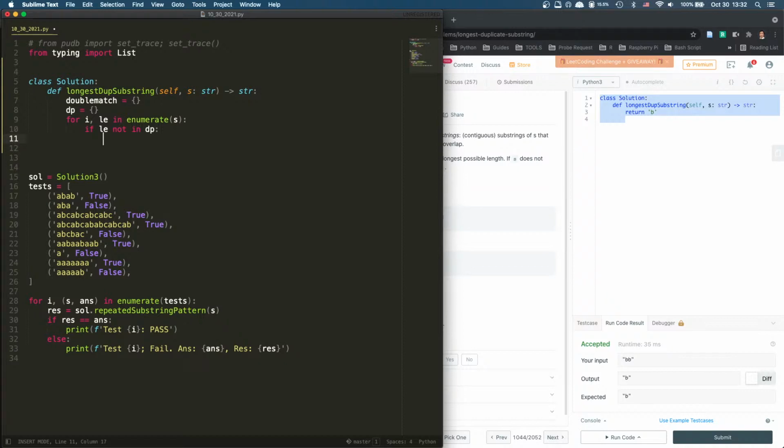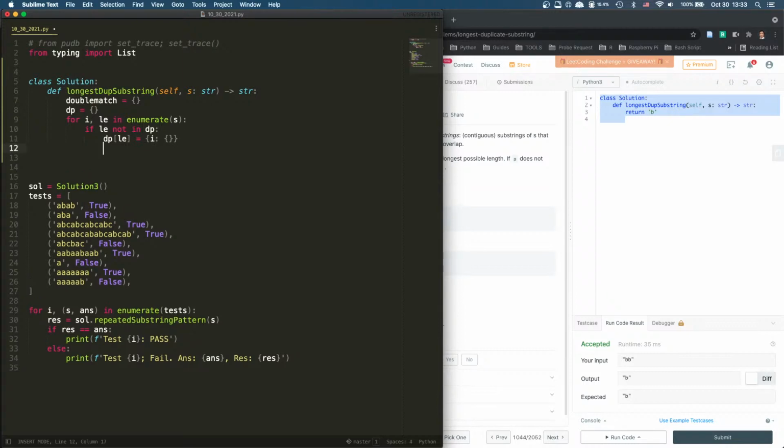So if letter is not in DP, then DP letter is going to be a new dictionary, right? And this new dictionary is going to include the current index, and that's going to be another empty dictionary if letter is not in DP. Okay. If letter is not in DP, how about the double match?